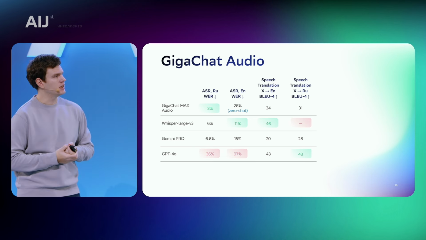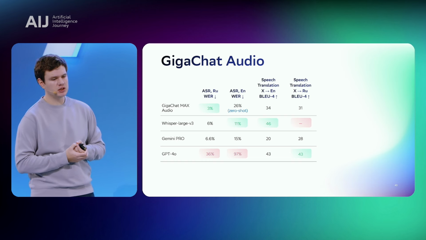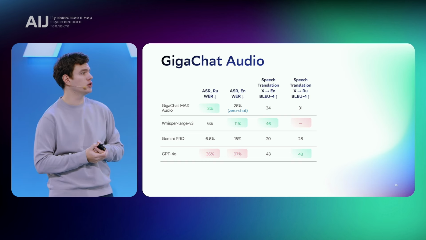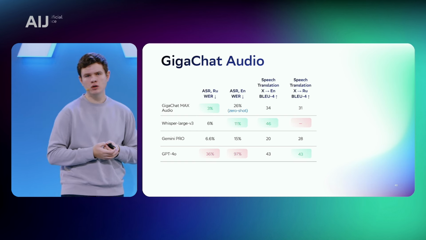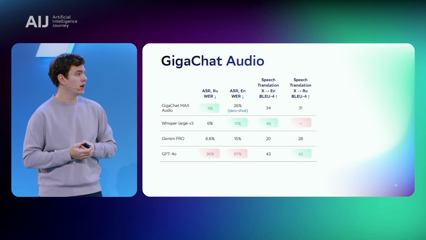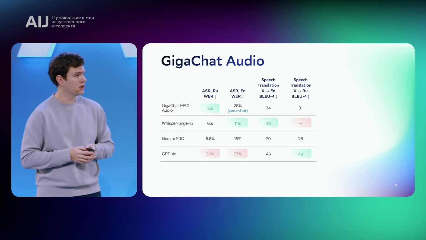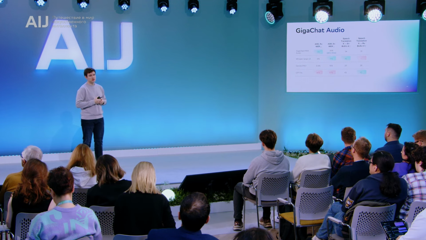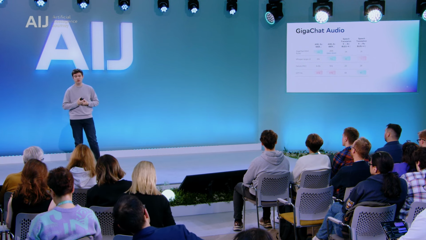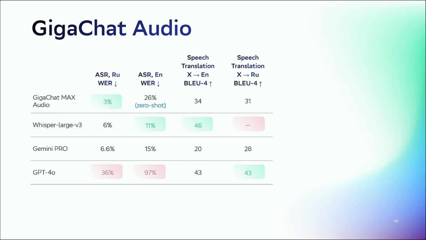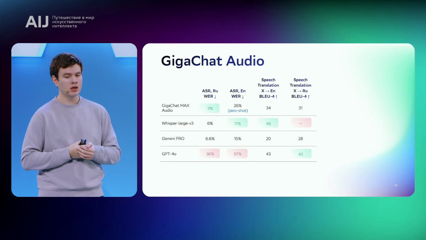And we are comparing ourselves to Gemini and GPT-4o. It's curious that in the first column, speech recognition, GigaChat Max is ahead of everything in existence. When we tested GPT-4o on a certain data set, it would decline to transcribe and decipher audio clips. Gemini has better metrics, while at the same time GPT-4o is good at translating. GigaChat Max can also do so. We have good metrics, ahead of Gemini.